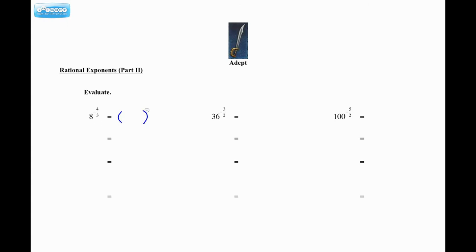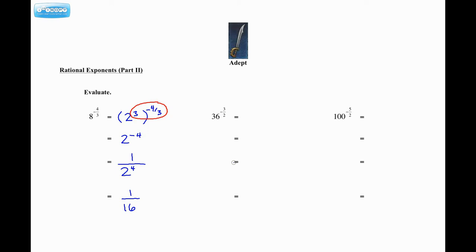So I'm going to rewrite 8 as a power. Remember, 8 is 2 cubed. But now I can multiply these exponents together. So 3 times negative 4 over 3, the 3's cancel. So I get 2 to the negative 4. Okay. Well, now I can work with the negative exponent like so. This becomes 1 over 2 to the power of 4, which is a 16th. So 8 to the power of negative 4/3 is 1/16.